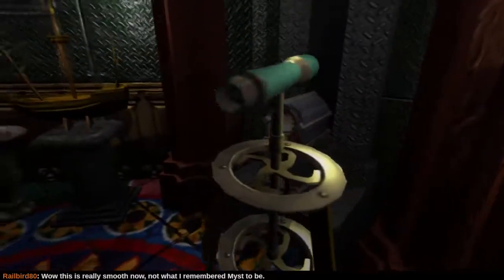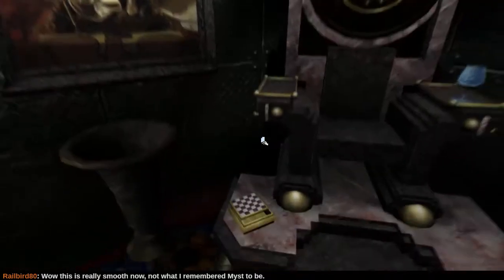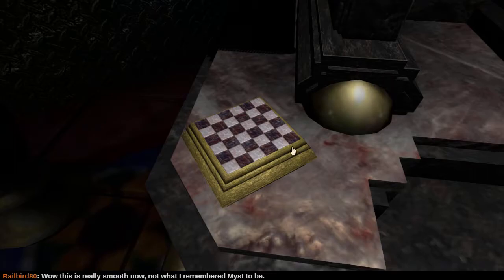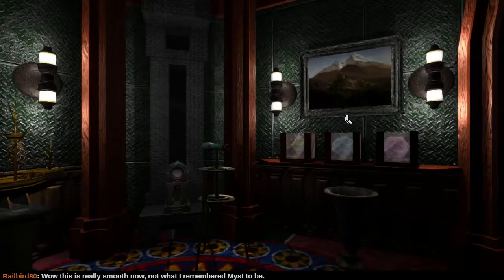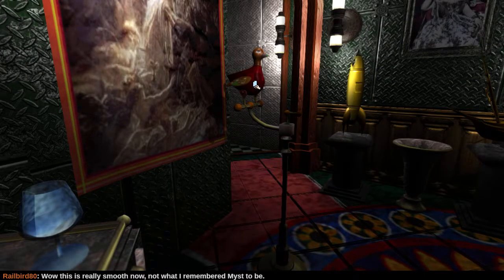And I've looked at all these items the last time I was playing this. There's your chess set. Huh. You can hear that little song in the background there. Wait, what? So I'm sitting in the chair now. There's a goblet on my left, and nothing on my right. Here's the little bird.